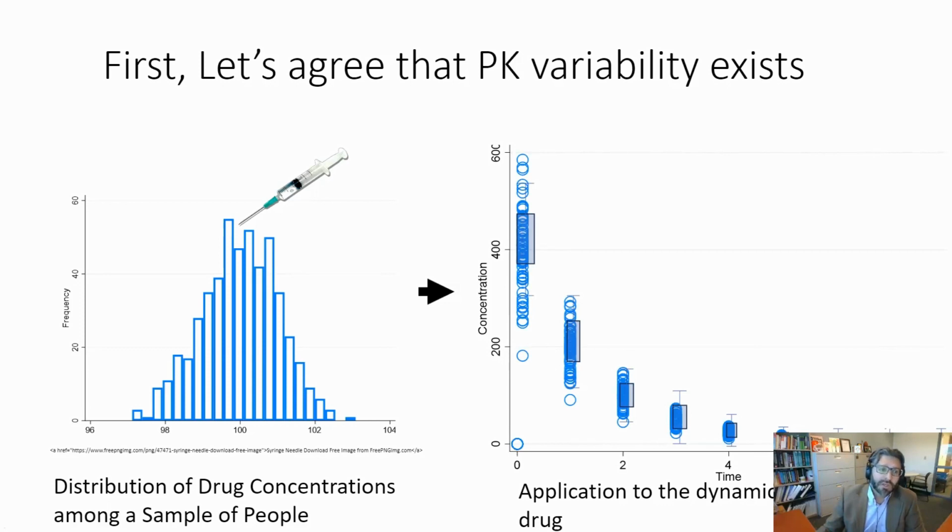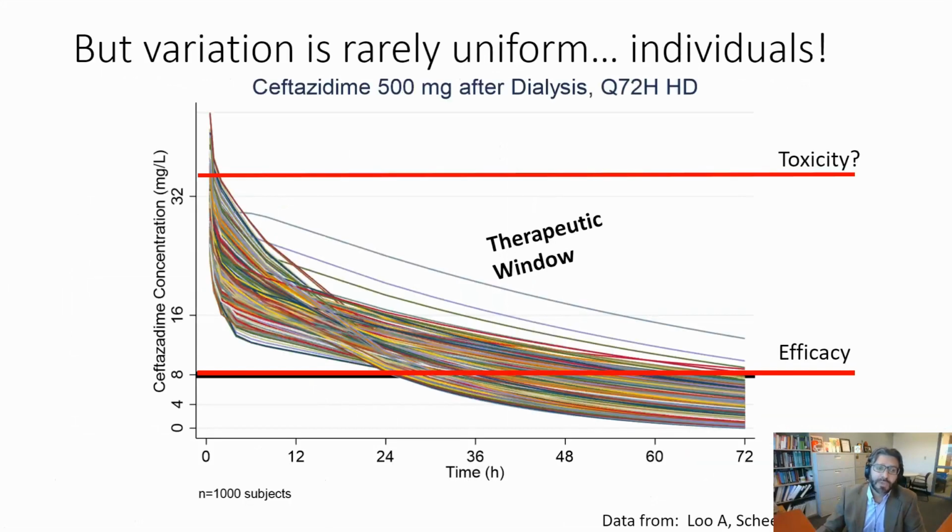Well, what I overlaid here are what would be the individual patient samples that you would expect to see. And again, you'll probably say the same thing. That looks really pretty. The box plot did a very nice job of capturing that. And the reason they did the box plot is to just simplify it for us. But what I'll submit to you is that while we see those individual concentrations, what we tend to see is if we look at the individuals that make up those individual data points, that they tend to overlap. And that's because we tend to see a lot of covariance. We tend to see a covariance between our variables like clearance and volume of distribution.